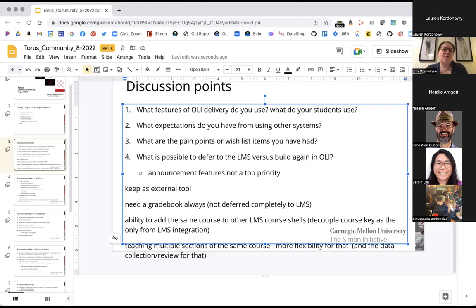Yeah, that's super helpful because like you said, you might not use that specifically, but people who have, and that flexibility is key. Being able for an instructor to say, okay, here's how I want to manage these multiple sections. And then another instructor might want to do it differently or have to do it differently because of their institution, but making sure that we build in functionality to serve all those use cases is important. So thanks, Sebastian, for bringing that up.